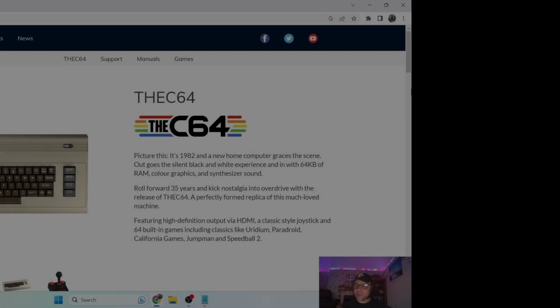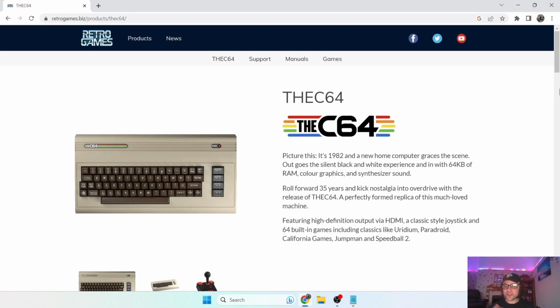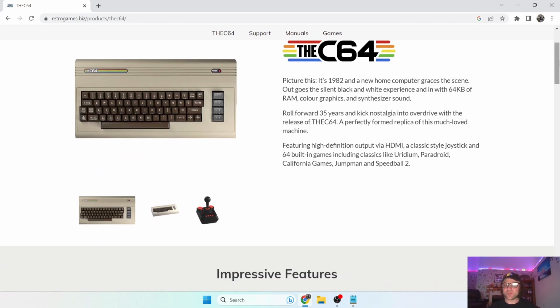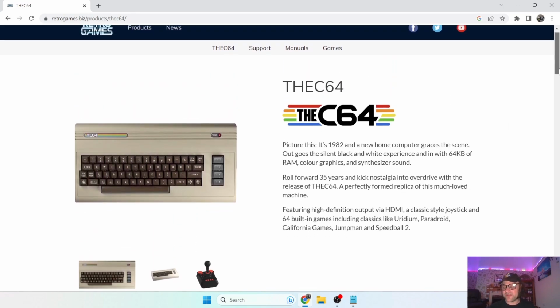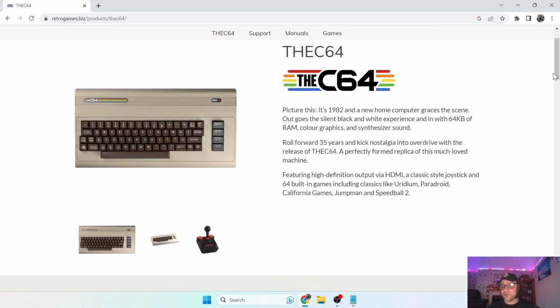And recently, within the last year and a half, 2 years, the same company behind the Mini produced the C64. This is a full-size bread bin with functional keys. So it's pretty much the same as the Mini version of this, but it's bigger, almost replicating the same size as a real bread bin model. Same games, same firmware updates, and it's slightly more expensive. So check this one out, and of course you can program in BASIC on this and do all the things you would with an original C64.